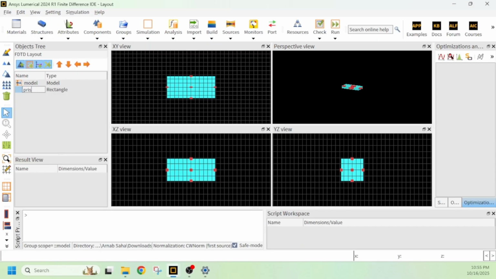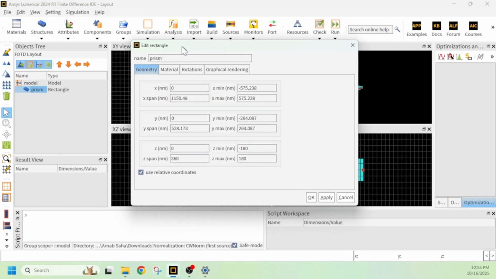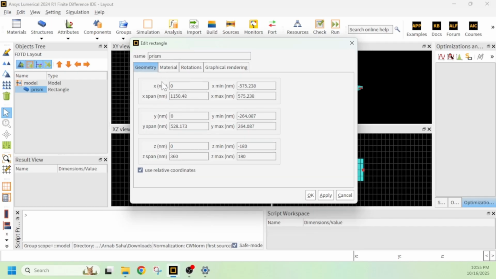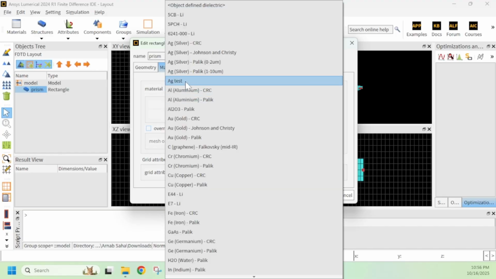And if we grow it, at first you need to set the geometry and material. When I right click on prism, there will be a window for the rectangle, and this is our material section. If we use silver test, that has been created already, but we can also use silver material like silver Palik model 0 to 2 micrometer.